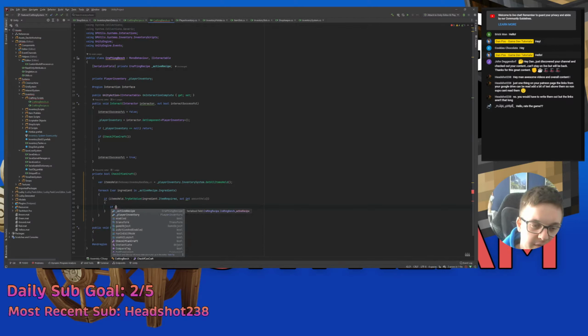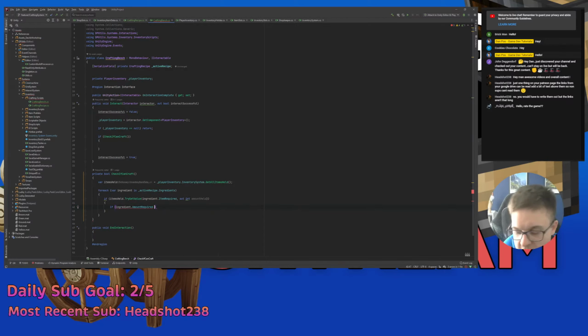So if ingredient dot item dot amount required is less than amount held, then we need to break out of the loop.